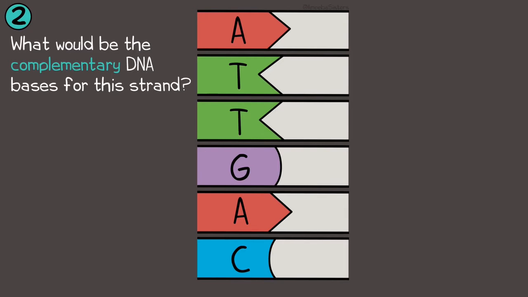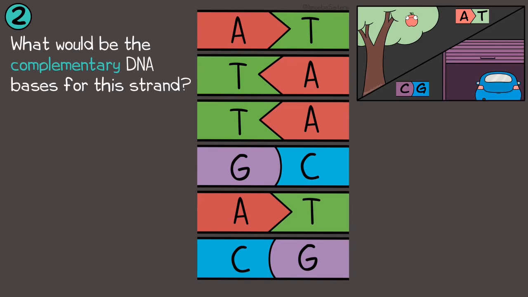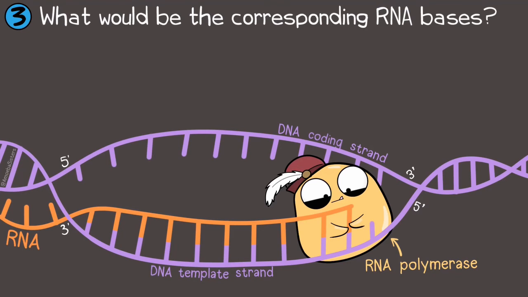Question 2. If one strand of DNA has these bases shown here, ATTGAC, can you complete what the complementary DNA bases would be for the other DNA strand? The answer: remember those base pairing rules for DNA and the popular mnemonic. If placing the bases in this image, reading in the direction shown on this image, they'd be TAACTG.